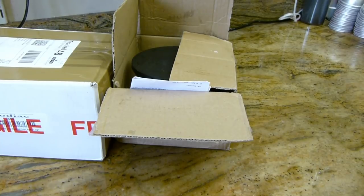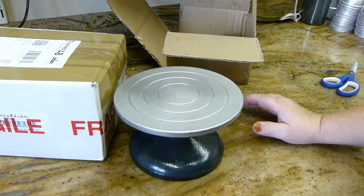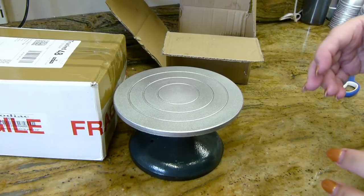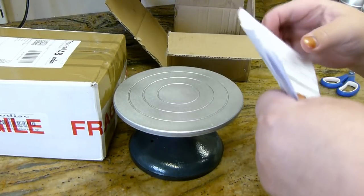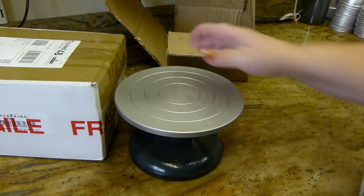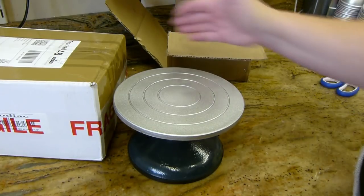I've already opened this one and I've actually made a little bit of a mistake. I wanted a spinning cake stand. All of you won't know that when I left school I was actually an apprentice potter. I didn't used to throw the pots but I used to put the handles on and do decorations. So I thought, why don't I get a potter's wheel? This was very reasonably priced — £30 for this one. They're really substantial and nice and heavy, but I've made a mistake because it's a very narrow one. I need the one with the bigger base.